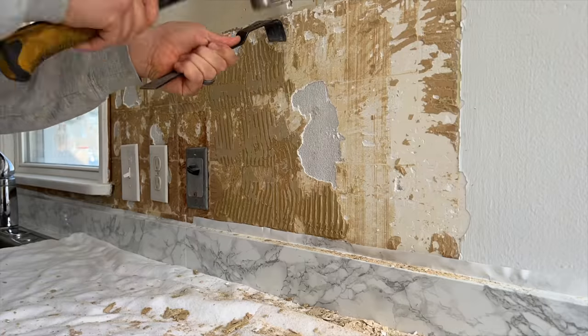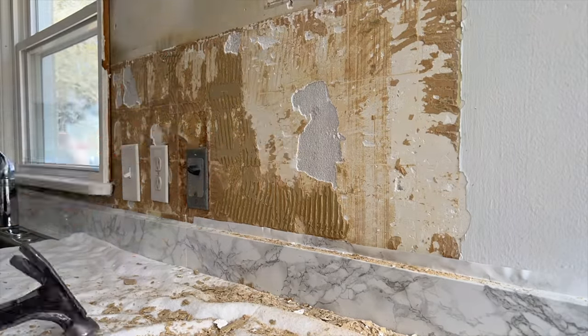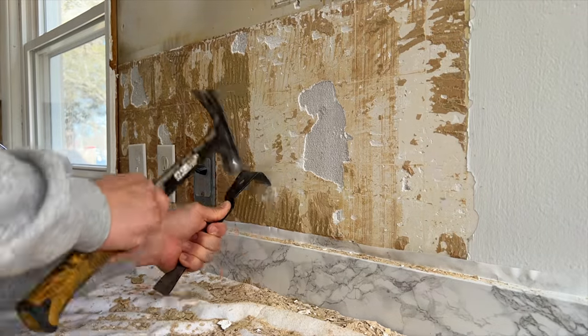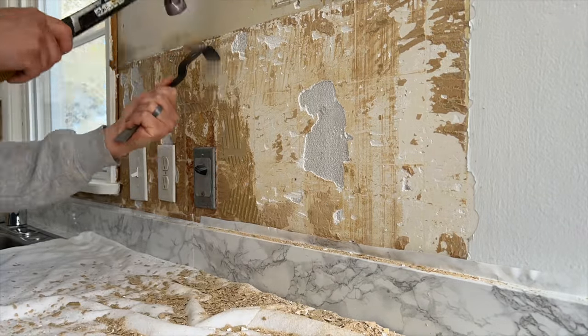What was a little bit more tedious is that we want to do a really good job on this house, treat it like it's our own and really take care of it. So we wanted to really clean up this wall. We do have a plan for the back of this wall, but we needed to smooth it all out. He basically chiseled off all the glue that was on the tile so that the wall could be flat to put our shiplap up, which we're getting to. The tile is off, the glue has been chiseled, the wall is flat.